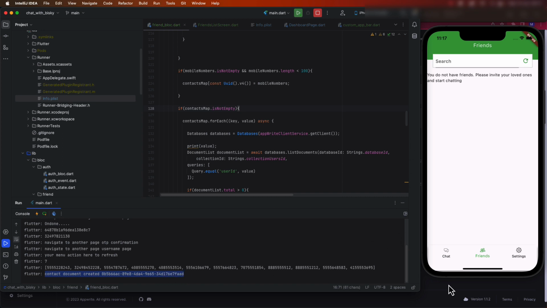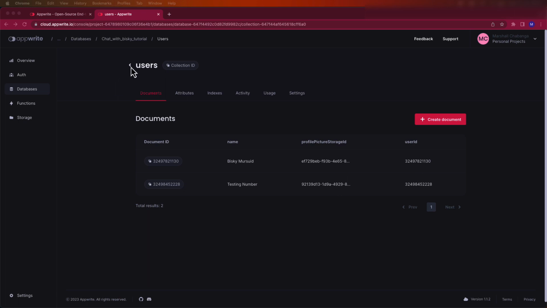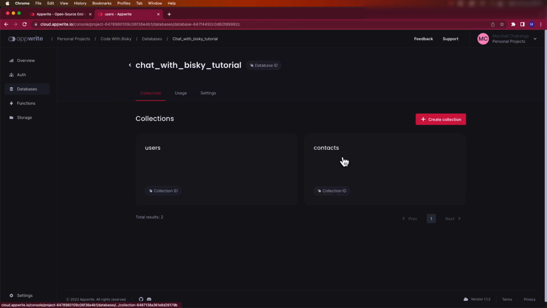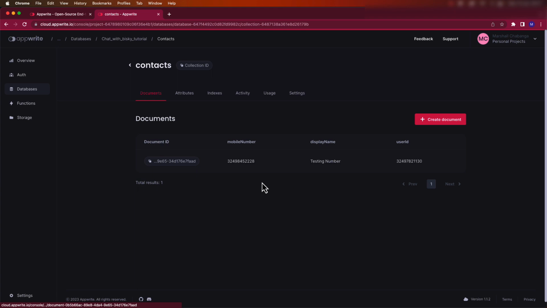So let's check this contact in our table, in our document from contacts. You see, this is the phone number of the user. These are the details of the user that I am using, and the display name is testing number, which I showed you in creating the previous profile.